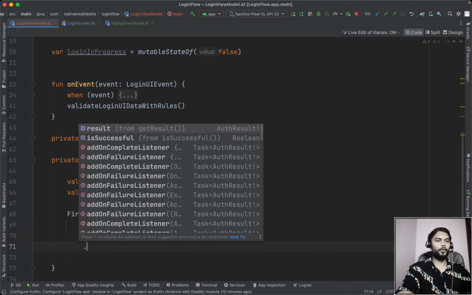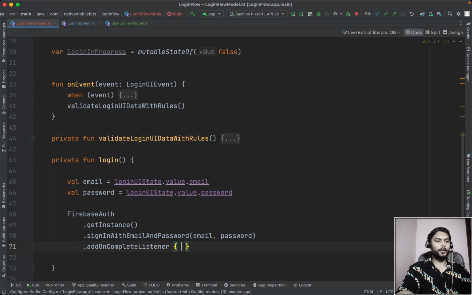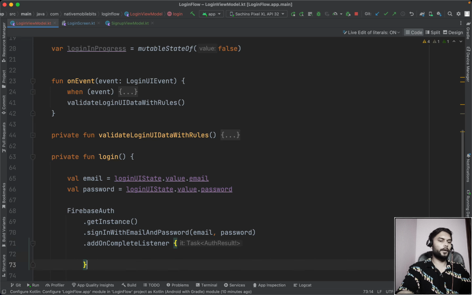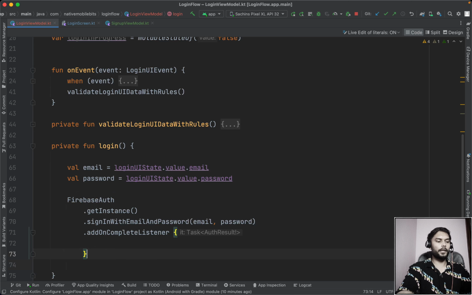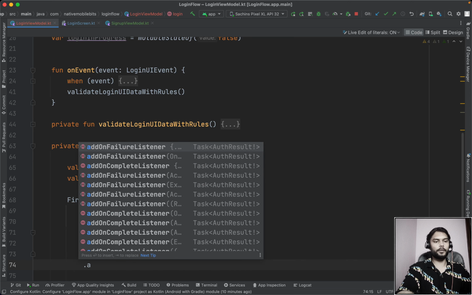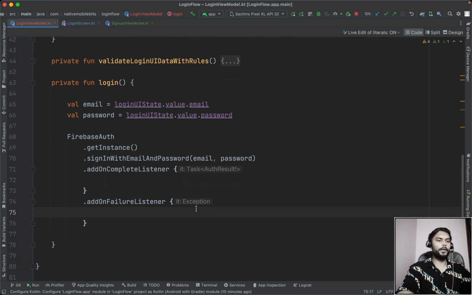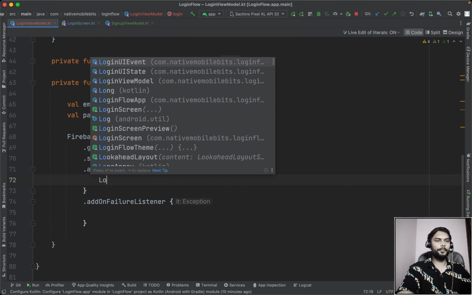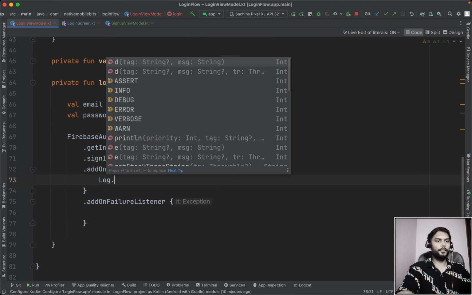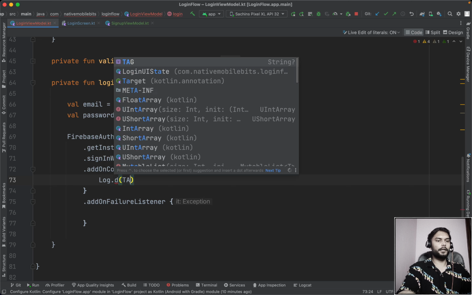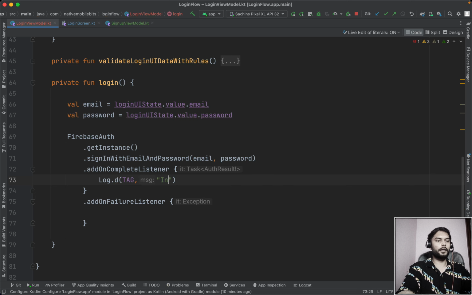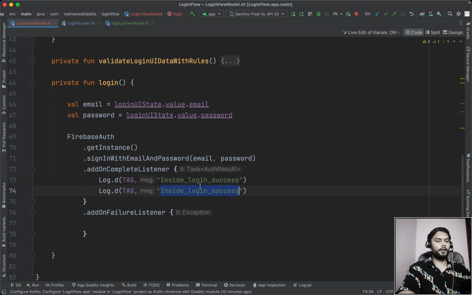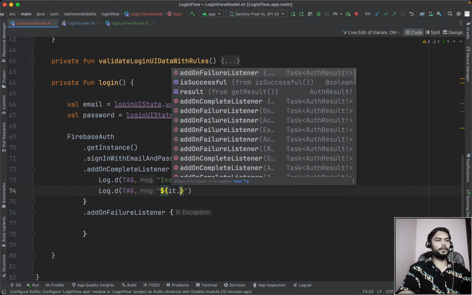Then for completion, we can add one lambda function for when everything is fine and it's completed, and then we can add one for failure as well. We can add some log here, use the tag, and add login success inside, and use one value from this task result.